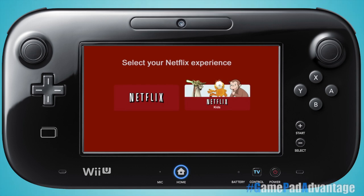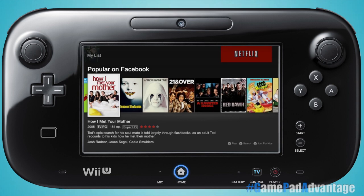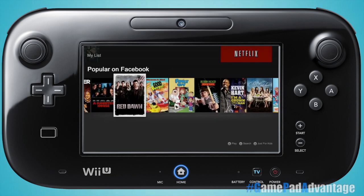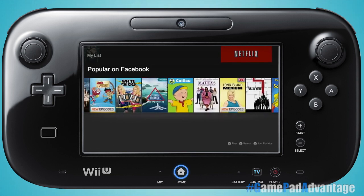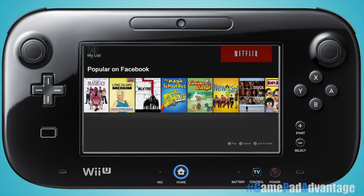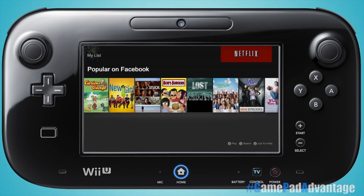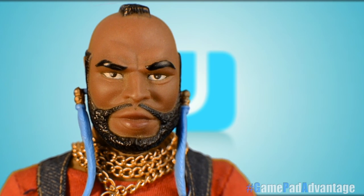One of my favorite applications to use on Wii U is Netflix. The GamePad makes navigating TV shows and movies on Netflix's intuitive interface a breeze — and fun, even. It can sometimes be hard to make out small text and menus on your TV screen. But with the Wii U GamePad in your hand, that simply isn't an issue, having everything in the palm of your hands. Using the GamePad touch interface to navigate and slide through your selections makes it easy and fun. Yet another GamePad Advantage.